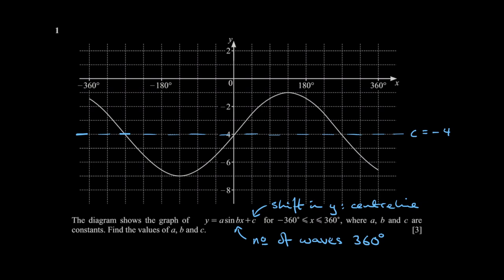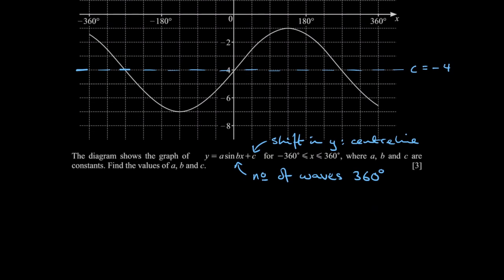And so this is going to be related to the period, which is the size of each wave, using this formula: T will be equal to 360 degrees divided by B. Let's just think that one through for a second. If B is 2, that means there are 2 waves in 360 degrees. So what will be the size of each wave? It will be 360 degrees divided by 2, which is 180 degrees. If B is 3, it means that there are 3 waves in 360 degrees. So how big is each wave? It will be 360 degrees divided by 3, which is 120. So the size of each wave is the period, and it's related to this B number, but they are not the same thing.